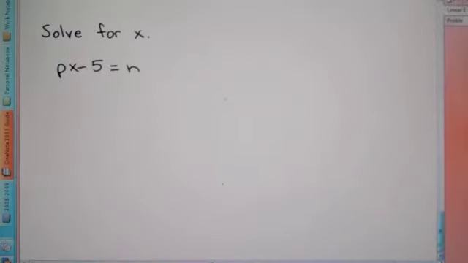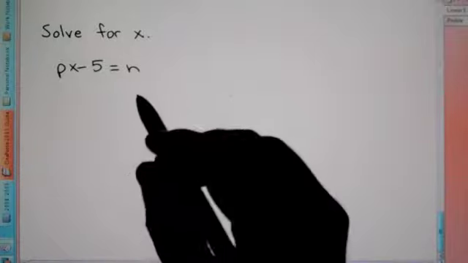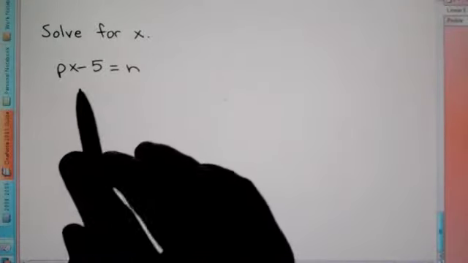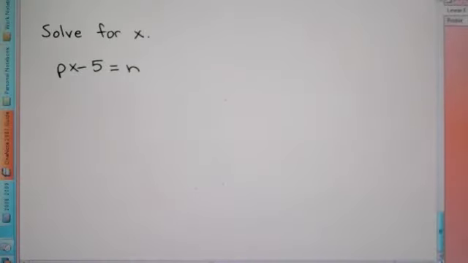Alright, now this is a little different type of problem. It says solve for x. This type of problem is just making sure you understand the correct way to get any term that you're looking for by itself. So we're not going to come up with a specific number for x. It's just saying get x by itself. That's what it's saying, solve for x.